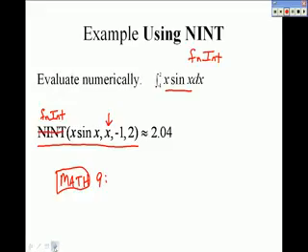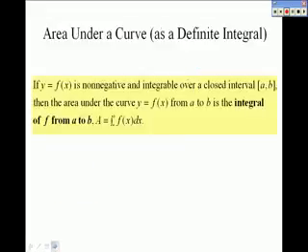Area under a curve, which is what we were doing when we were doing LRAM, RRAM, MRAM, all of those. We were just finding the area under the curve. We were approximating using some rectangles. And we can do that with the definite integral. The definite integral gives us that exact answer. Remember how when we increased the number of rectangles under the curve that we increased our accuracy in what that area actually was? Well, the definite integral is saying that we want to have an infinite amount of little rectangles under there, and so we're going to make it fit perfectly. And so that's what we're talking about when we talk about the definite integral.